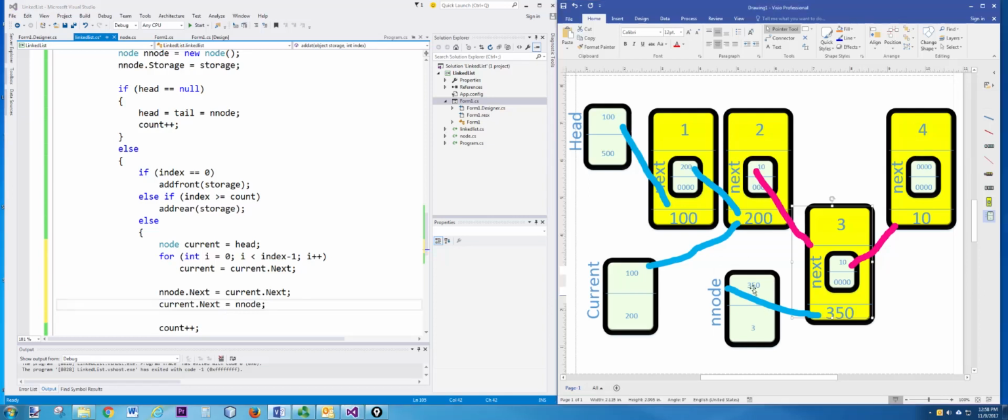Because end node holds the address 350. Current's next used to hold, or still holds, this guy, address 4. So now we want it to be holding 350. And then now this connection is fully made and this one is no longer there.